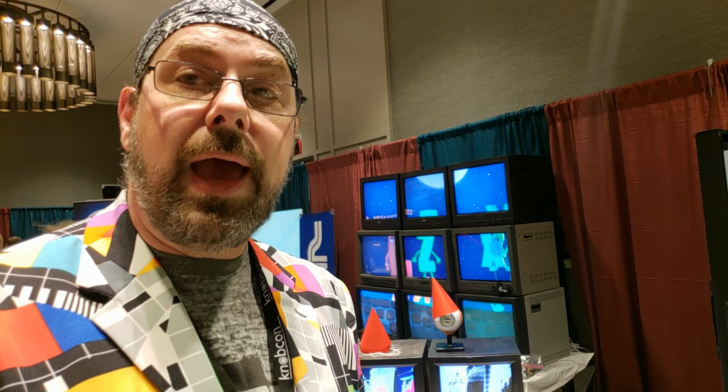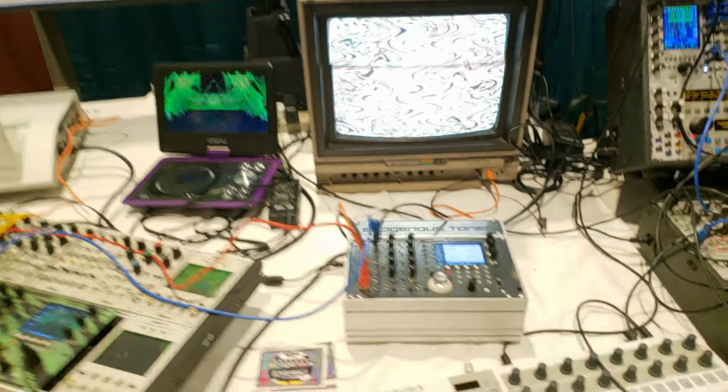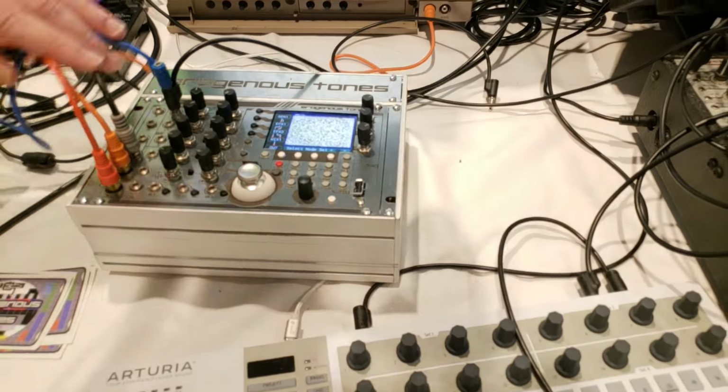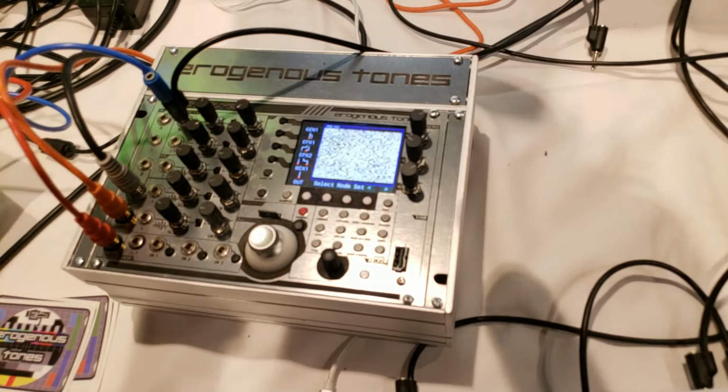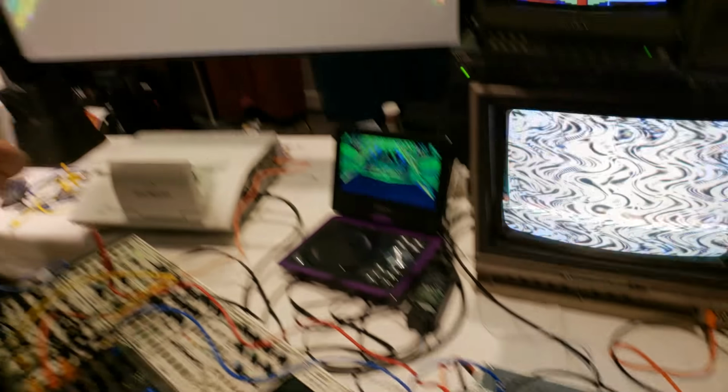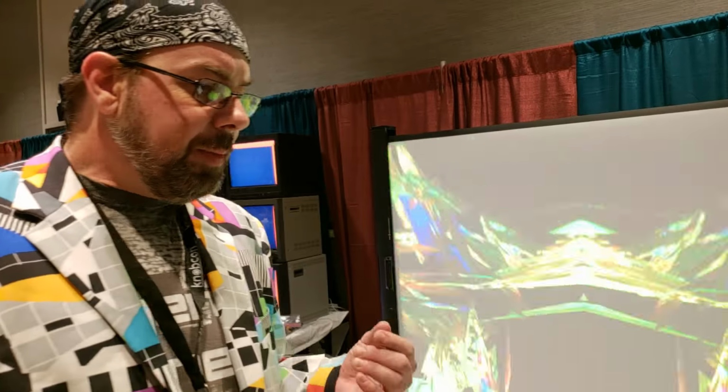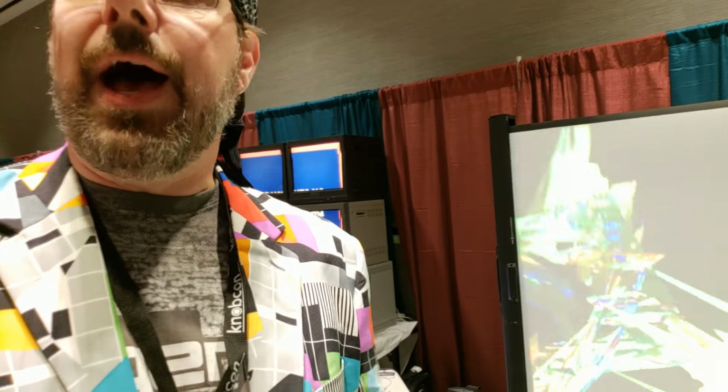So that's the basis of it. I think it can stand alone. They can fit in an Intellijel small case and just have that as a single piece. Or kind of like this over here. So we found this great case and it fits fantastically. So if you're not necessarily full in Eurorack yet, or you're just starting on digital video, you'll be able to start with a small setup like that and then maybe grow out into the LZX or other video equipment.